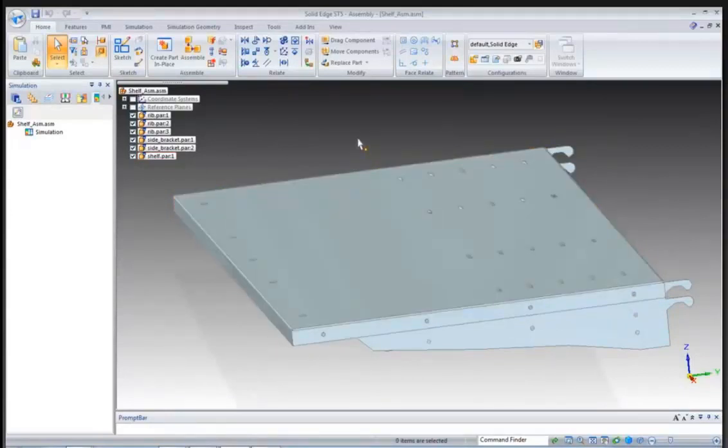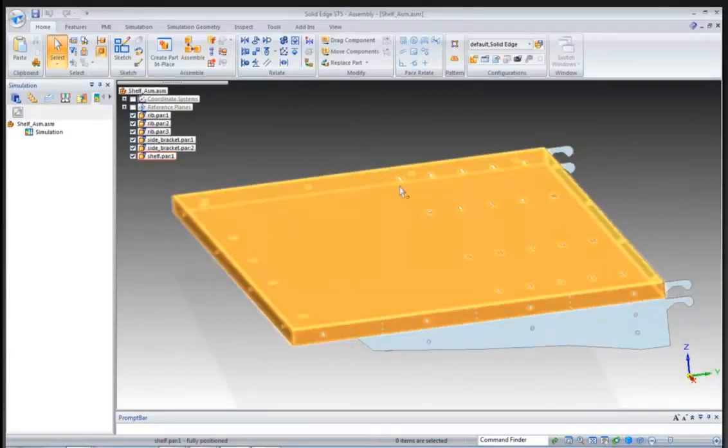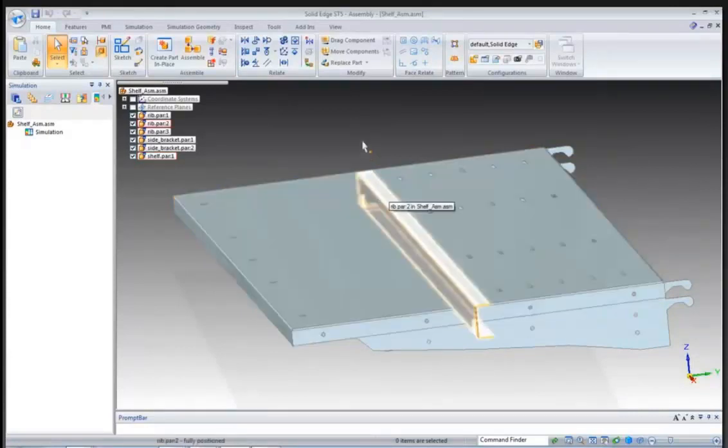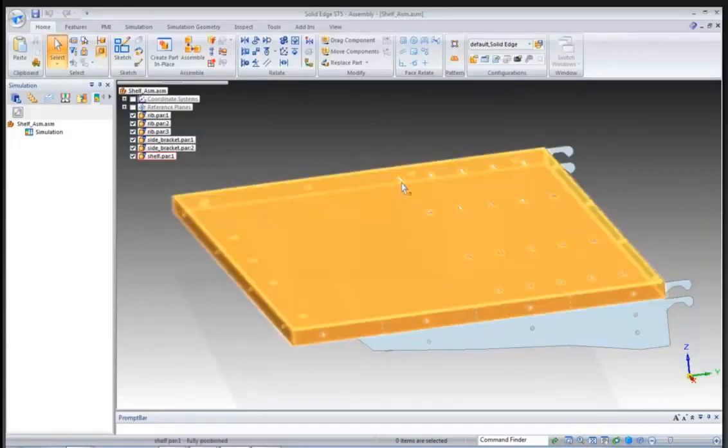The aspect ratio, which is in geometry check, and all that means is it's just a comparison of the length and the width of your element. And the element is just those little things in the mesh you see all over, the little triangles or rectangles. So the length to the width is the aspect ratio, and that should be around 1. You don't want to have a very distorted element or your results won't be good. So in order to get around these small features, those elements are going to have to be very small.